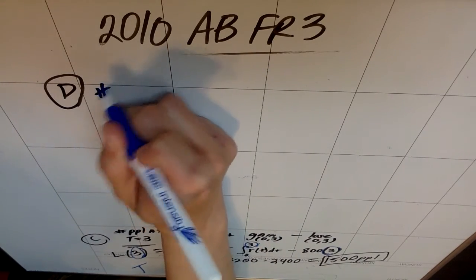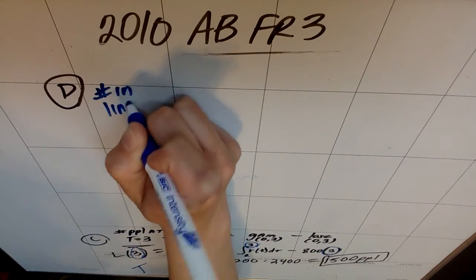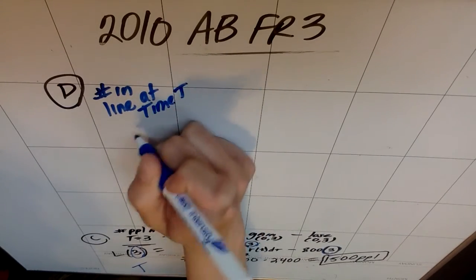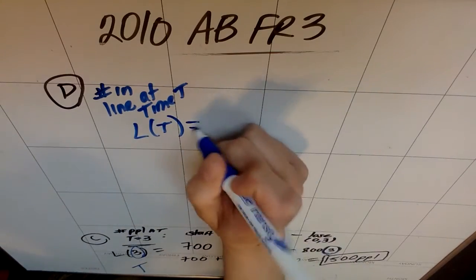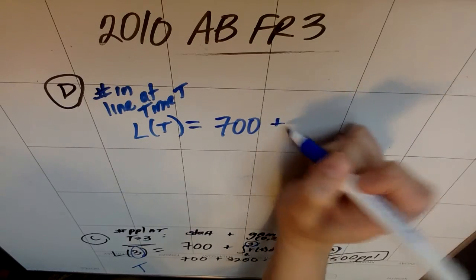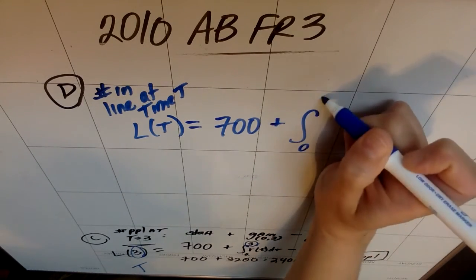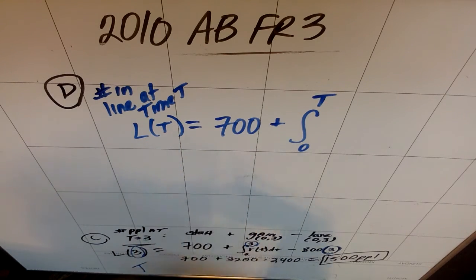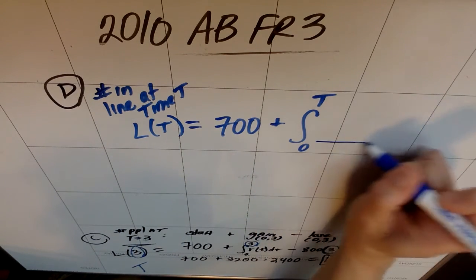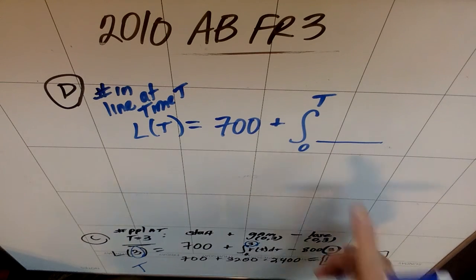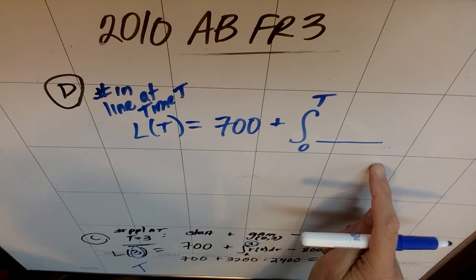So the number of people in line at time t, which I'm going to call L of t, that's my own Hogan notation, is going to be the number of people that started in line, which is still 700, plus the number of people we gained in line. Well, that's going to be the integral from 0 to t now, because I'm not integrating to 3. I'm integrating to some mystery time. But here's a little caveat about this. I can't use r of t dt. If t is one of your bounds, you have to pick a different letter to use for your variable of integration, because this is a bound.